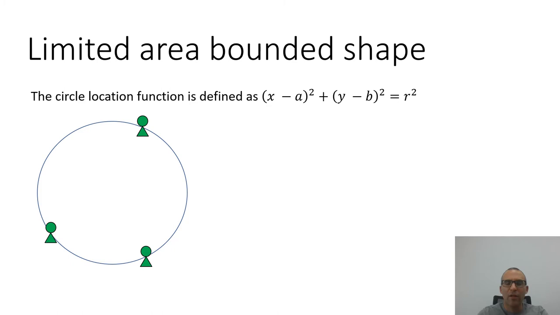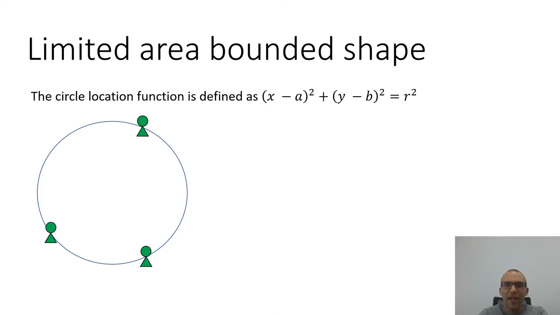The circle location function is defined as (x − a)² + (y − b)² = r², for some a, b, and r. Such shapes can be identified by a relatively small set of points. The proposed framework uses the majority of such subsets of robot locations to decide on the Byzantine robots that do not obey the majority agreement on the shape. Validation of the circle is based on searching for a location of at least n minus t robots that agree on the center and radius of the circle, computed from subsets of three robots, checking the most popular center and radius. In case of no majority of subsets, the robot uses a default center and radius.